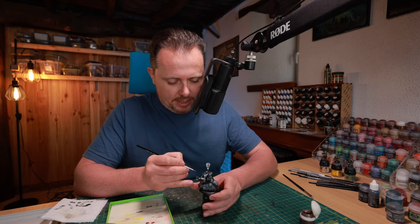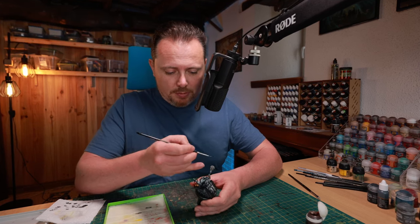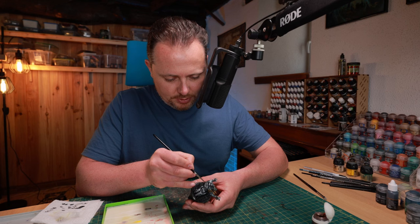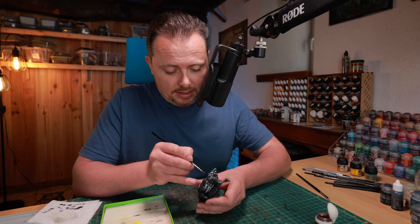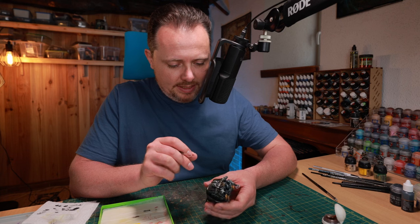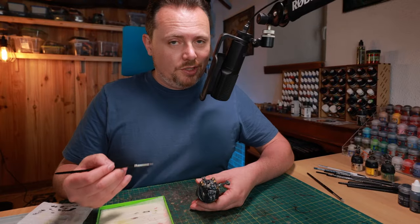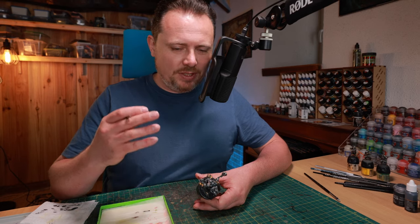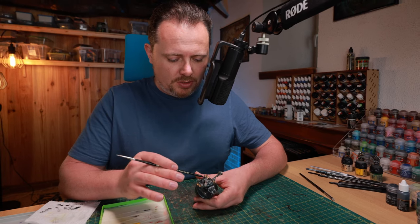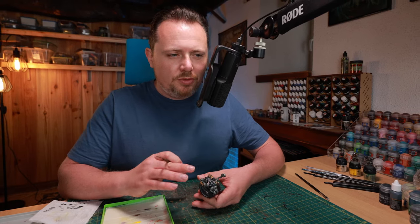Continuing by applying more paints to cover the silver we dry brushed so roughly before, while adding more interest to the mini. Now I've got Runelord Brass for all of the vinyl trim — especially important around your hazard stripes, but also for a few more places like the hoses and pipes. I want to have a little bit more interesting detail, and there might be some brass pieces in the claw and definitely the backpack. Now he really looks like an Iron Warrior. The armor trim finishes the whole Iron Warriors look, and you can also see how good it is to wash the steel with blue — because the blue is starting to shine and pop more because of the armor trim and the warm yellow stripes. If you don't wash the steel with blue first, it will look much more flat and less interesting.